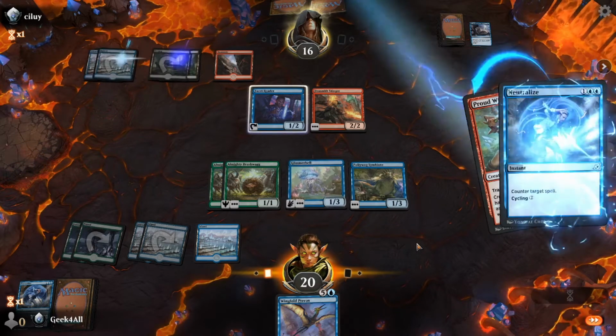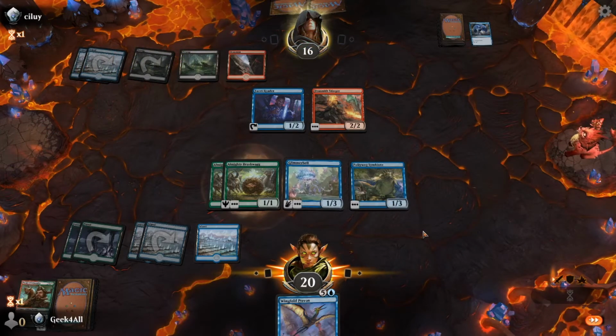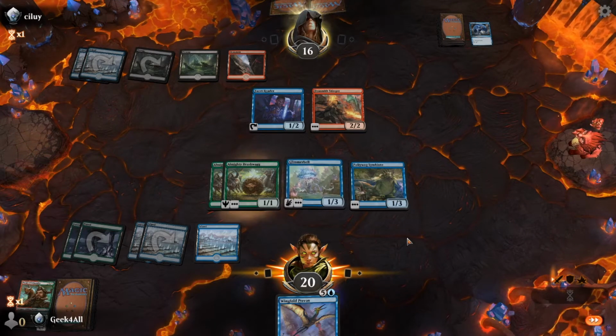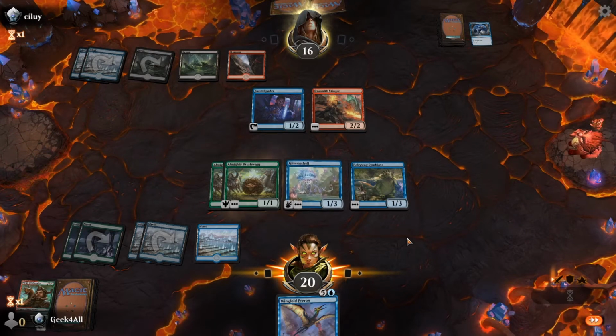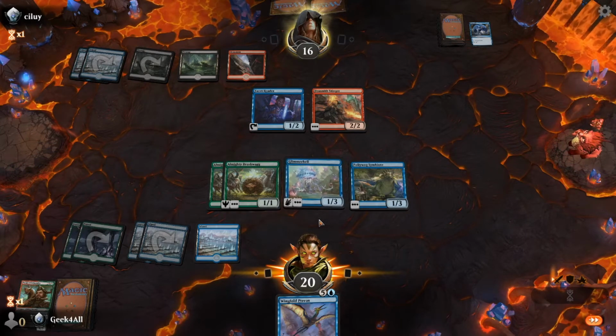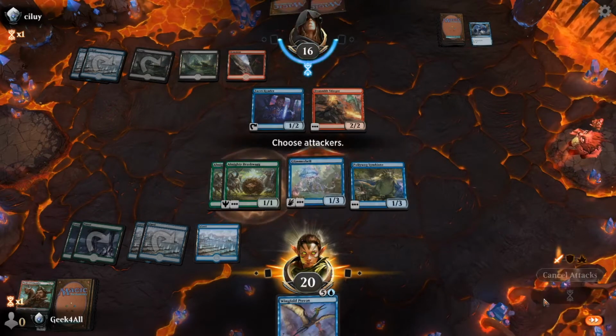Oh, they're countering it. Okay, they have their own counter spells, huh? Okay. Fair enough. Okay, can I, like, do more things, though? Is that cool? Nah. Alright, attack for 1.